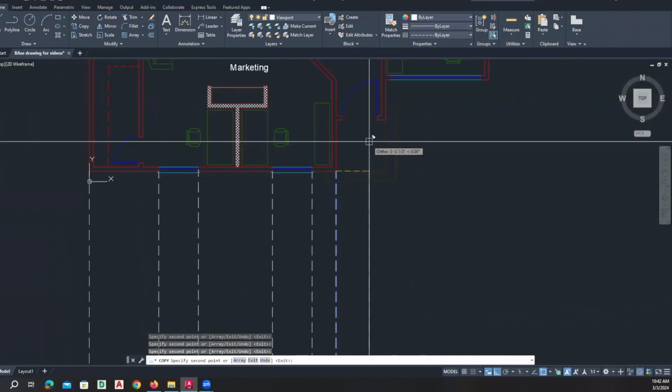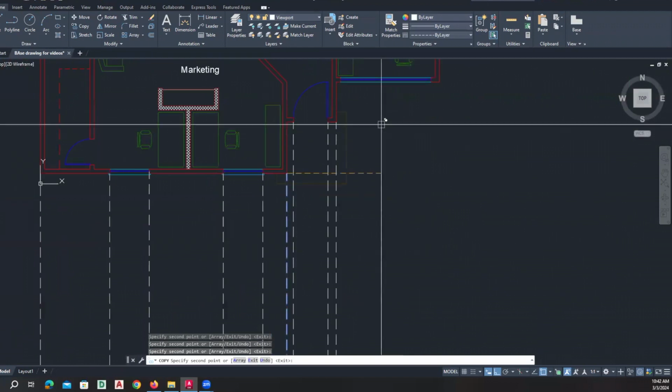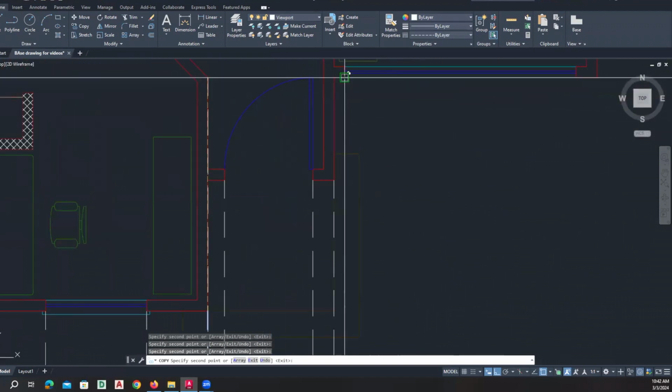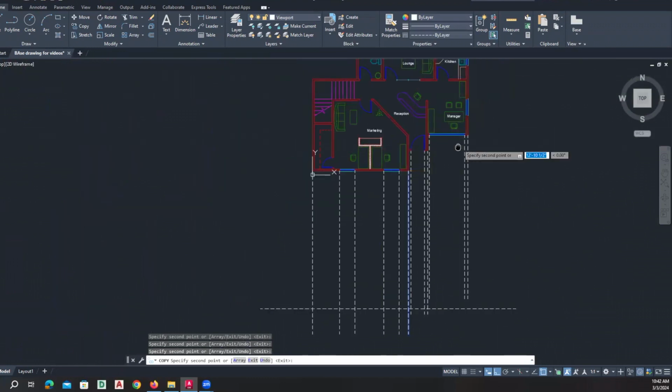Other parts of the plan, door openings, another window, and the other corner.